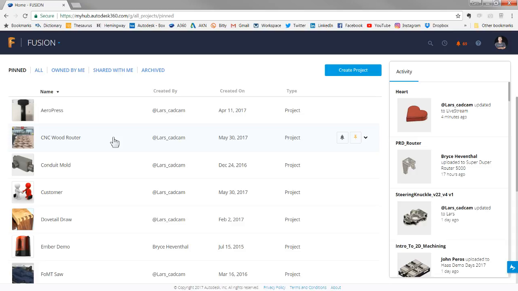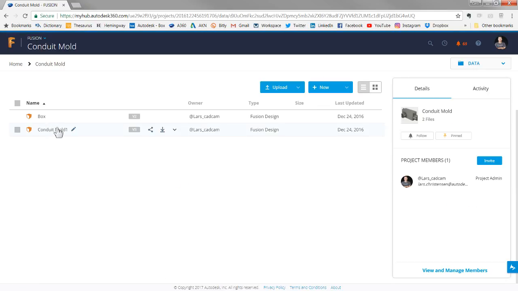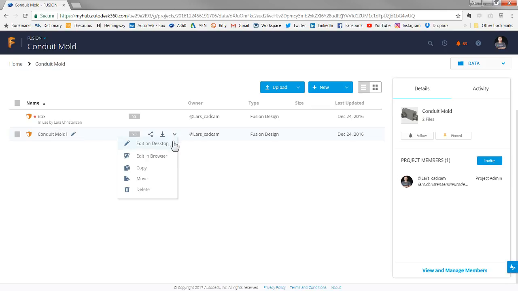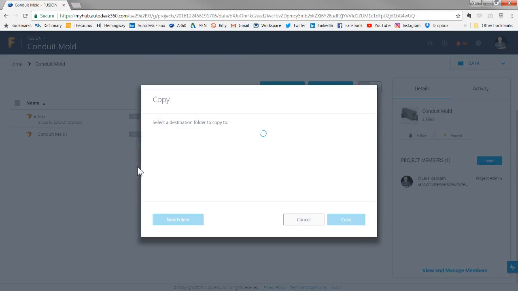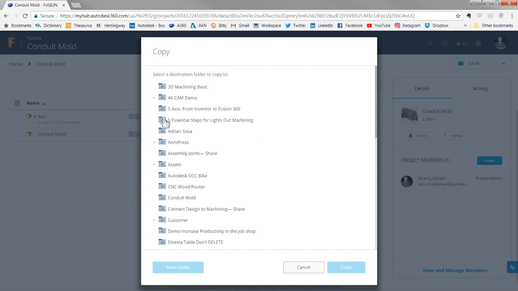You can do the same things in here when it comes to copy and doing different things, creating projects and stuff like that. If I go in here and I say that I want to copy the mold, so I click on it, we can click on this little arrow here. We can copy that. Kind of the same thing. We get all these different areas we want to go into, different folders and stuff, and we can copy it.